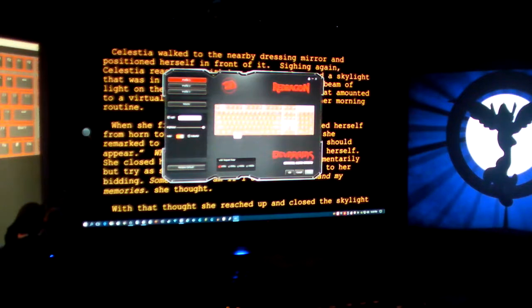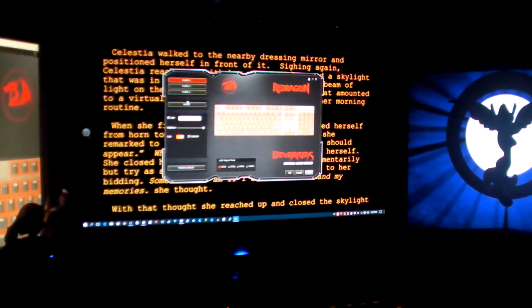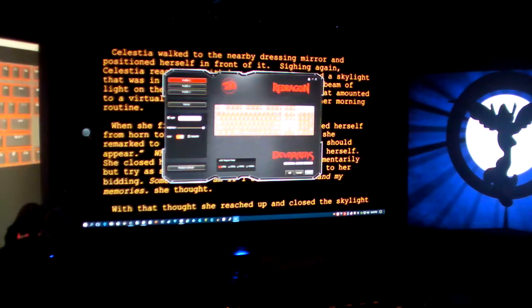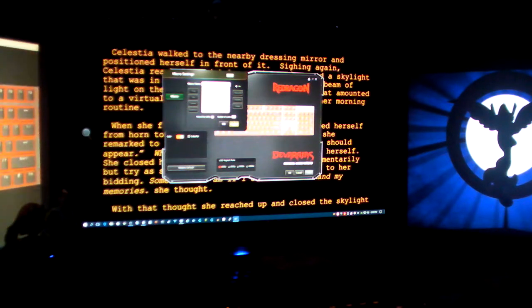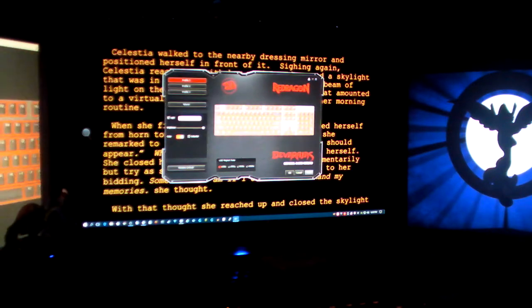So you can see at least some of the application. I'm not going to zoom in or anything else, but it basically comes up and shows it as a straight application with the keyboard represented. It's got a macro chooser in here, so you can set up macros with delays and all sorts of other things. It records macros, so you can actually set those up. As long as the software is running, it should be okay. I don't think the keyboard keeps those.